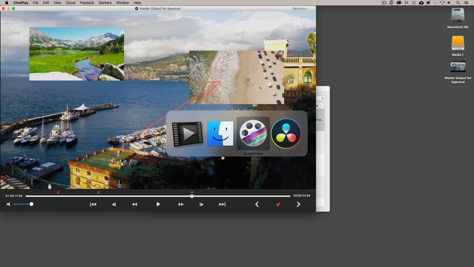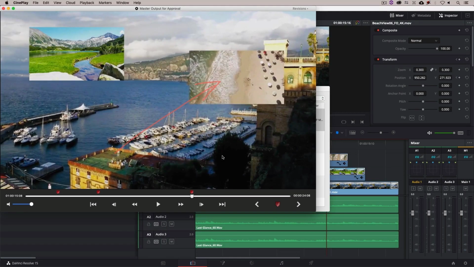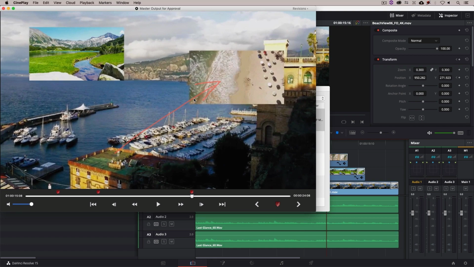Now, once I have all this information, the last thing that you really want to be doing is Command or Alt and tabbing into Resolve and coming back here and doing that constantly, because I want to know specifically what all the problem areas and shots are and things like that. But what I really want to do is now get that information out of Collaborate, or in this case, out of Cineplay. Remember, you can export this information from the Collaborate platform or from Cineplay. It doesn't really matter. It's however you want to work.